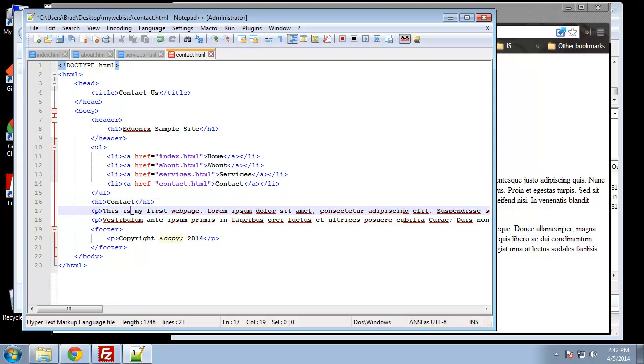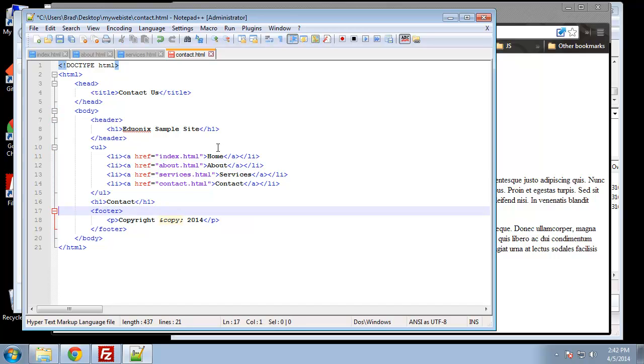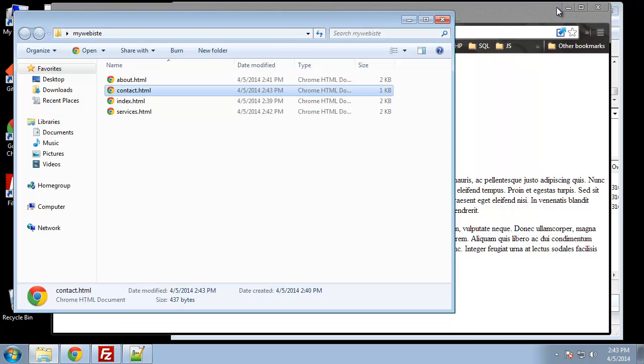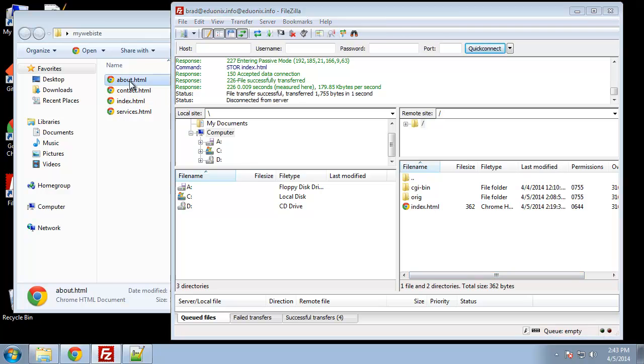Contact. I'm not going to have paragraphs here because we're actually going to create an HTML form. Now, I guess I'll go over this now. In order to have a contact form that we fill out and have it get sent to the server and send us an email and all that, we can't do that with HTML. You need a server-side language to do that, like PHP. So we're going to create the form on the page in a later section, but it's not going to work. It's not going to actually send it anywhere because HTML doesn't do that. HTML just displays it. So save that. Now we can upload all those pages using FileZilla.